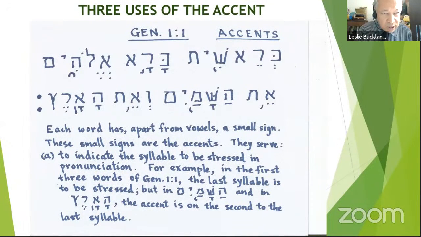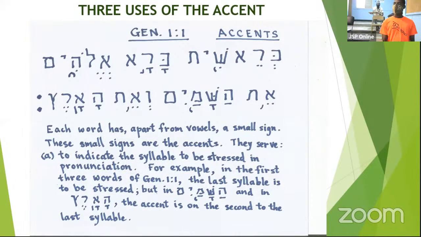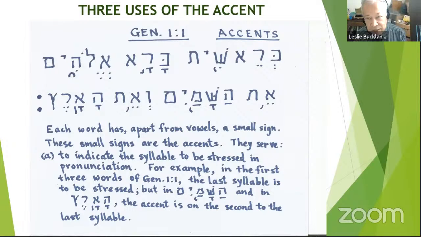But notice this shape. I'm trying to get the pointer. I know it's there somewhere. That shape on the last syllable of Elohim, the syllable him, that indicates again that you are to do what to that syllable? Emphasize on it, sir. Emphasize that syllable. Yes, sir. Good. Now notice the second line of Genesis chapter 1, verse 1. And remember, I'm reading from the right side to the left side.